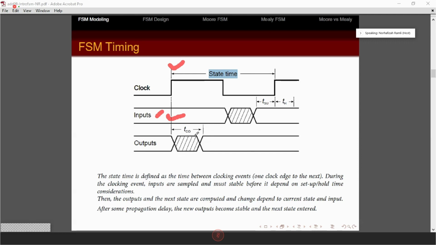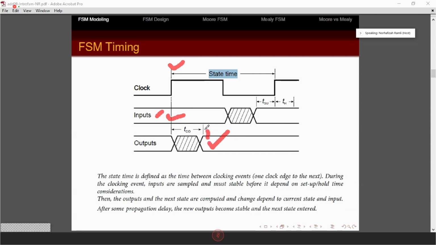And your output, the TCO is the time required for the output to settle. In other words, these are kind of ambiguous outputs. The correct output is here, assuming there is maybe some propagation delay. But when we do simulation, if you notice, we only do functional simulation. There are two types of simulation: one is functional, one is timing. Because we do not involve hardware, because we don't have the CPLD, we mostly do functional simulation, and therefore this situation you mostly don't see.